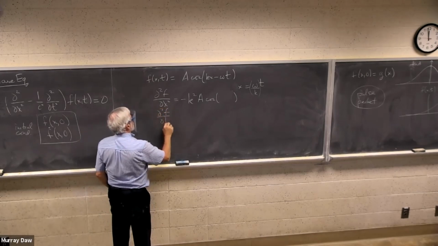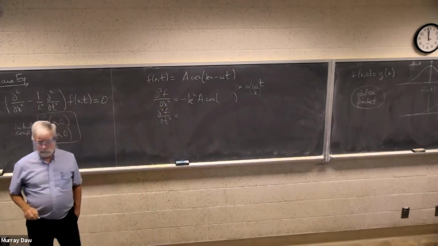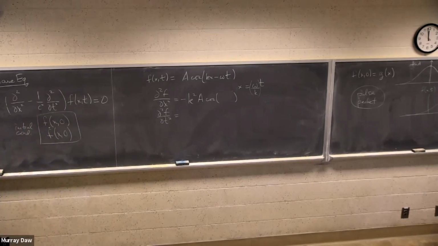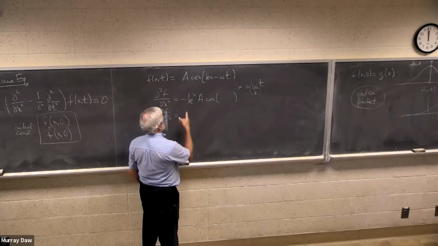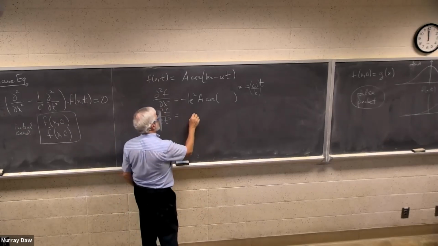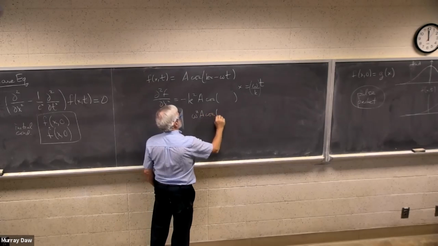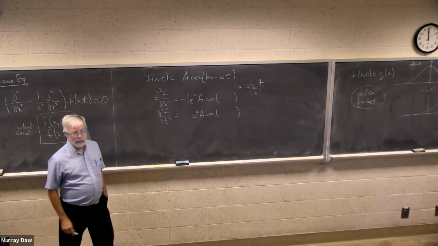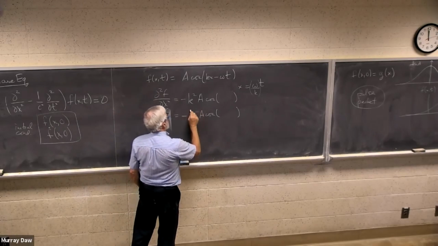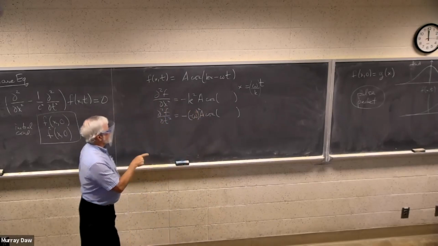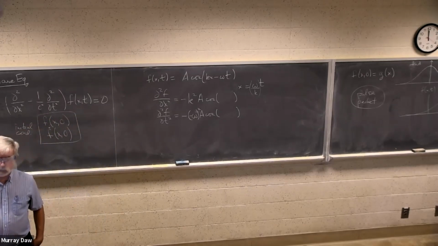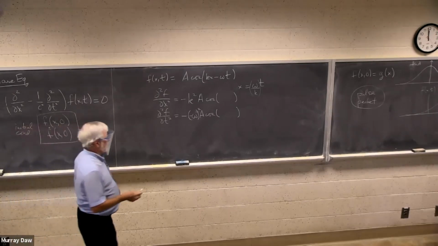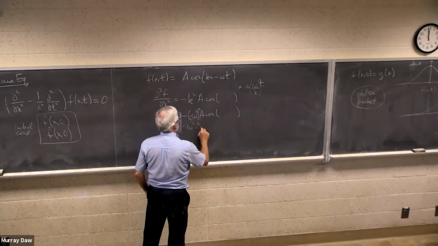When we do the second derivative with respect to time, what do we get? Essentially the same thing, but what's the sign out front? We get an omega squared, and it comes back to cosine because it takes 2 derivatives. You could write it like this if you want. Instead of k squared, it's now negative omega squared. But what is the square of negative omega? Positive omega squared. So this is negative omega squared a times the cosine.